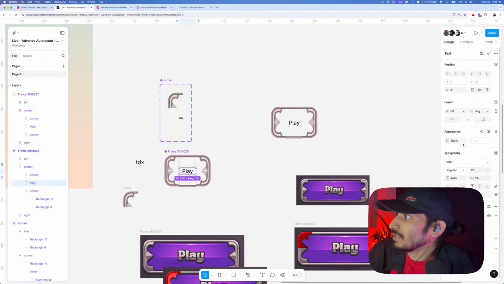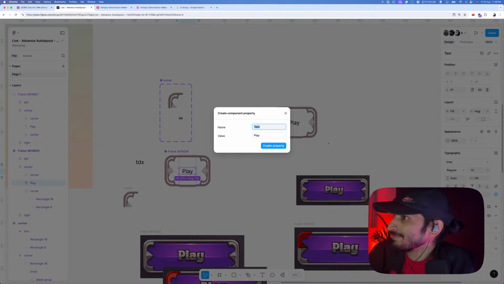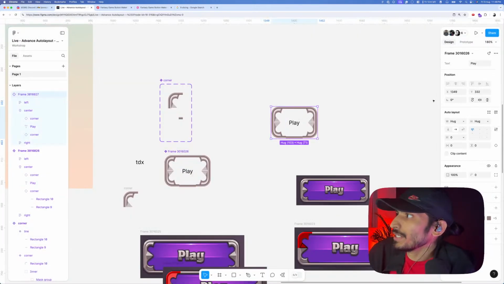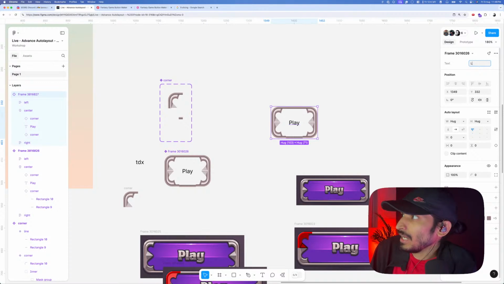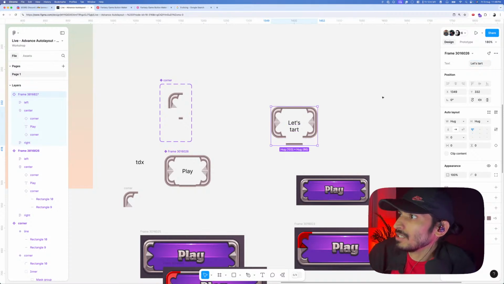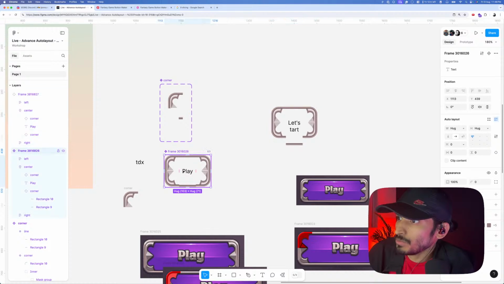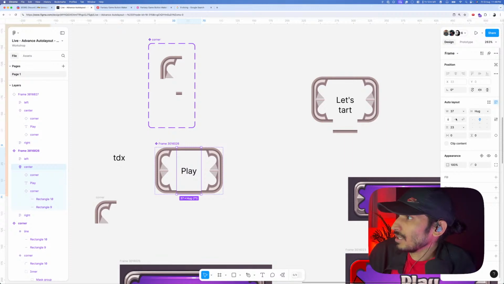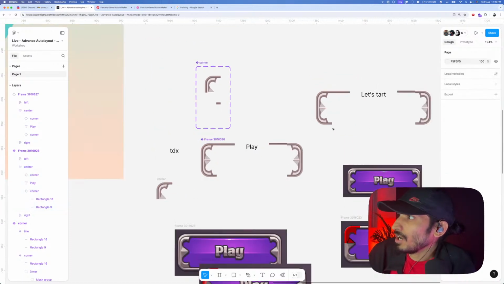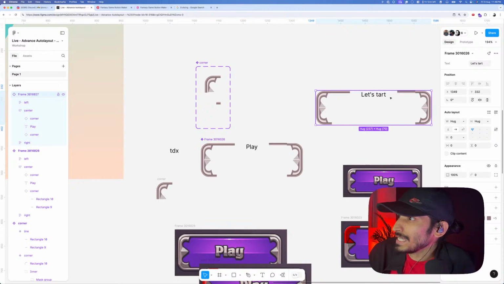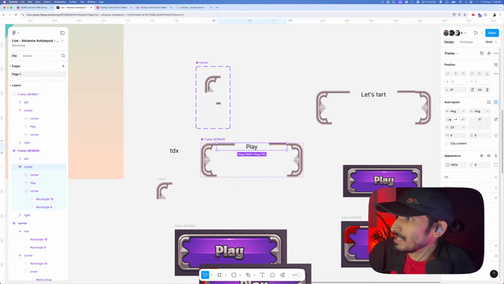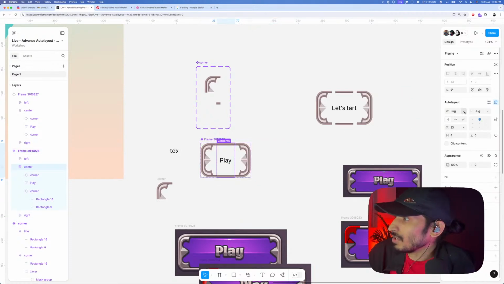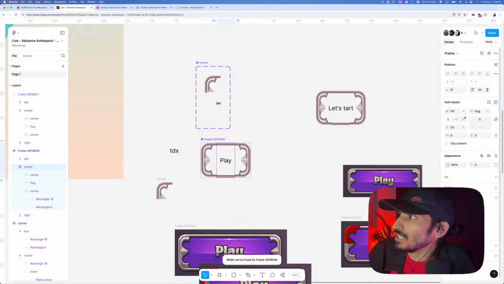Why don't we create a text here, so you can write let's start. Now the problem is this. So what will we do? You will select it. Let me know if you are confused. We are doing this. Oh, now this looks sad. How will you fix it? Okay, so I think this part was right. We were wrong here. So this part should be fill, right?